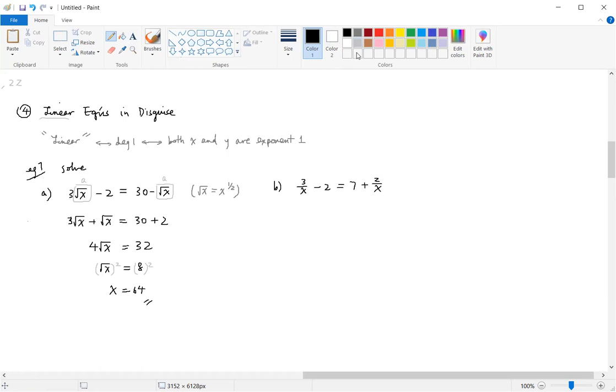So now, first of all, I'll remind you here, the bottom cannot be 0, so here x cannot be 0. If you are solving and somehow you get x equals 0, it's possible, but you have to reject it, because the bottom cannot be 0. Officially, it is not linear, although it looks like x to the 1, but actually it is a 1 over x. 1 over x is x to the negative 1. So you see it's not linear by definition.